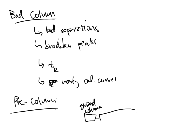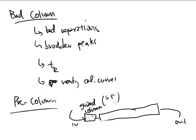And that guard column is typically attached to the main column. As the sample goes in and the sample comes out, it goes through the guard column first. This guard column has the same stationary phase. We've talked about this before. The same stationary phase that your main column has.